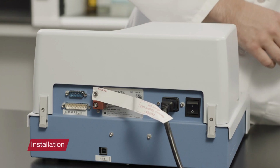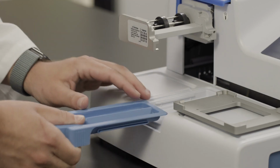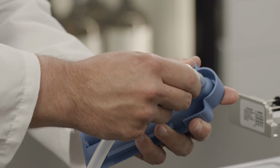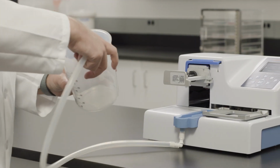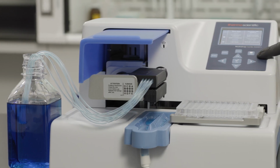Connect the power supply cable and turn the instrument on using the switch at the rear of the instrument. Install the priming vessel on the front of the instrument by sliding it forward until it snaps into place. Be sure to attach the included tubing prior to installing the priming vessel and place the waste tube in a waste receptacle positioned below the instrument. Pull the rotor cover over the rotor. The instrument is now installed and ready for use.